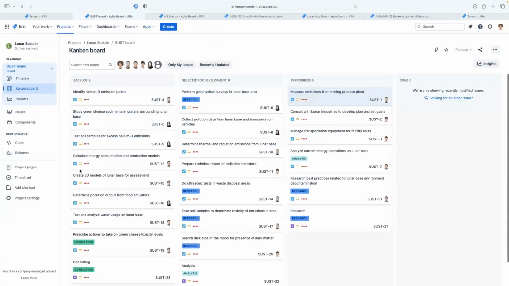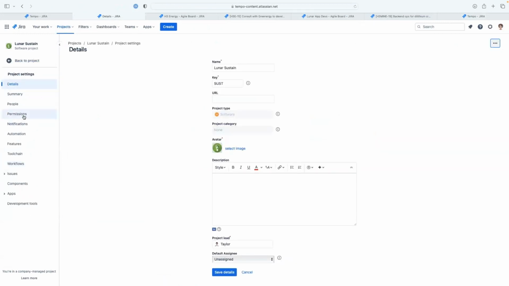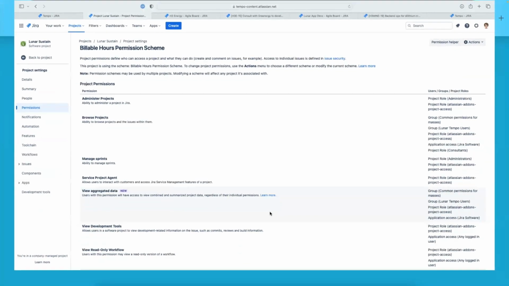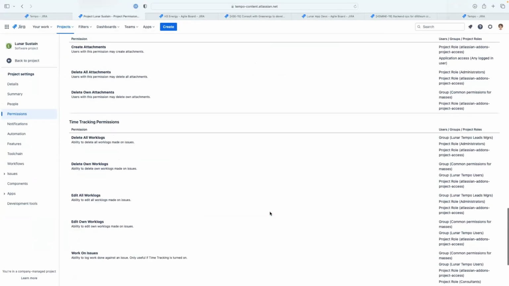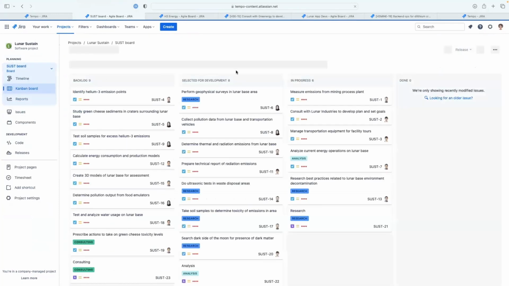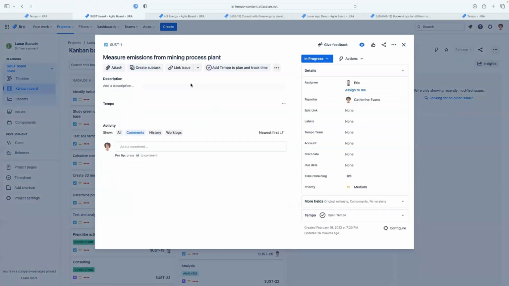I've got something here. So yes, it's a project level setting. In your project itself, you would go to that project and then Permissions. These are just standard Jira project permissions that are in your permission scheme. If you go down to Set Billable Hours, you have to make sure that the people, either in a Jira user group or project role or however you have it defined, are given this permission. And once you have that permission, you'll see the set billable hours field.